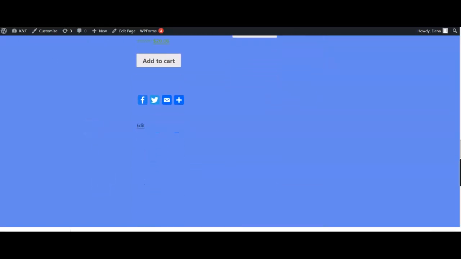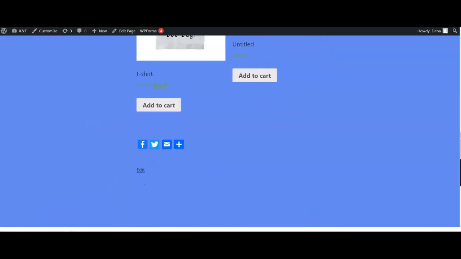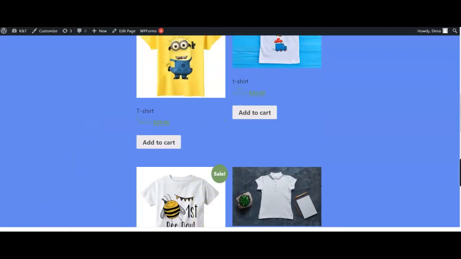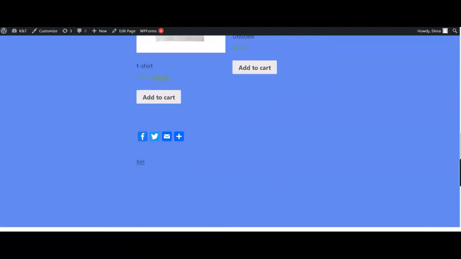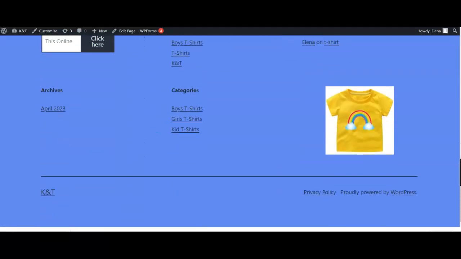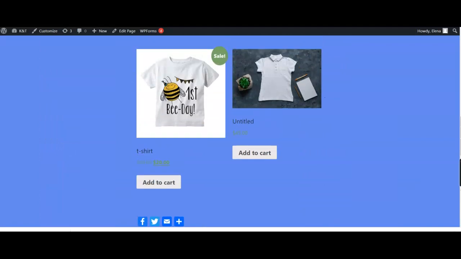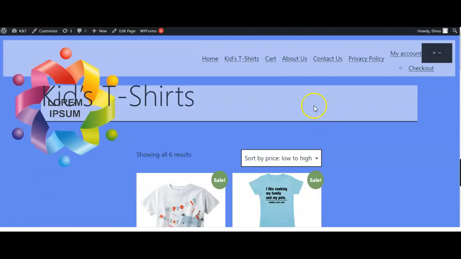I have 6 products, so you can press and add one to the cart. So it shows that I added it to the cart. As well, I have the footer here on this page.